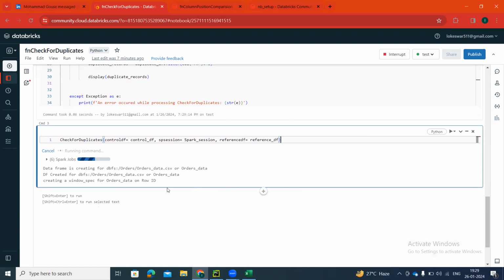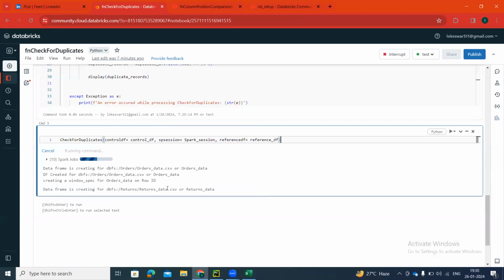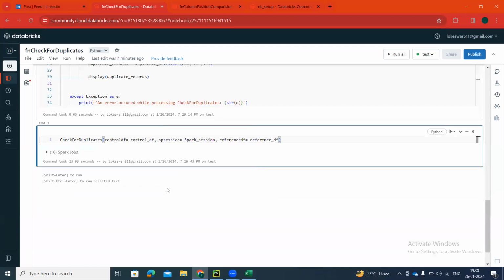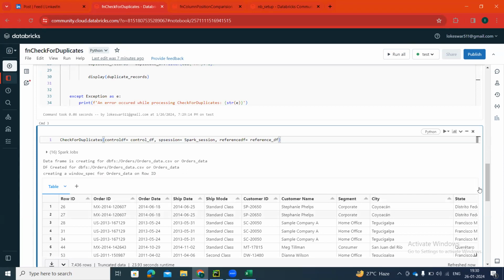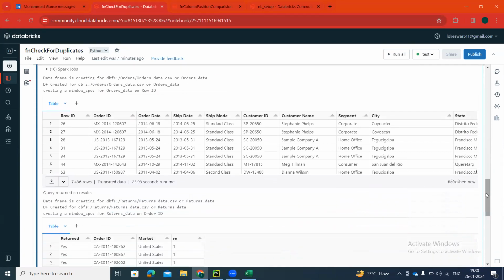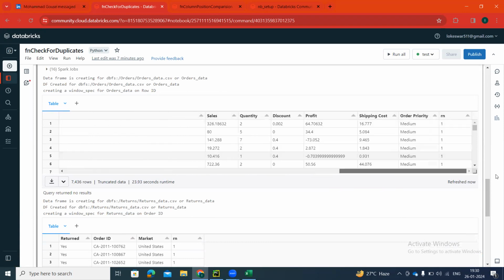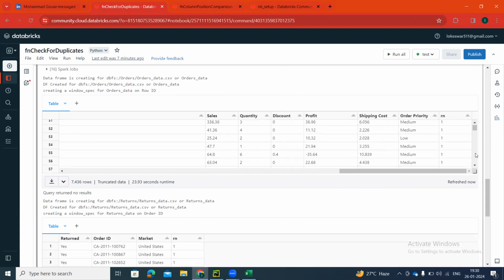Creating a window specific for orders data on row ID. Still executing. It may take some time for the first time only. So like this, row number Rn is going to be populated.